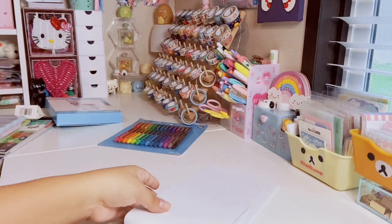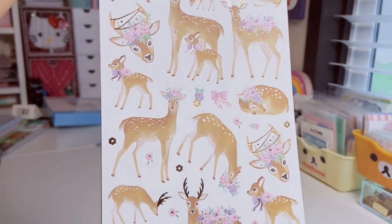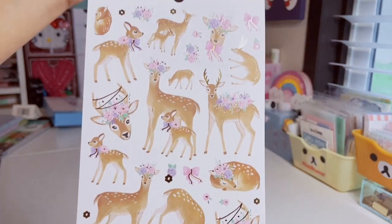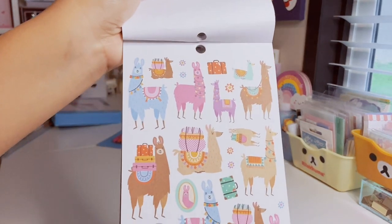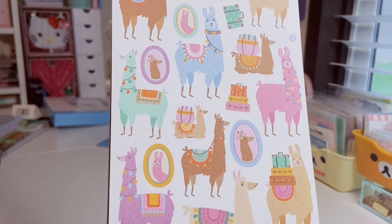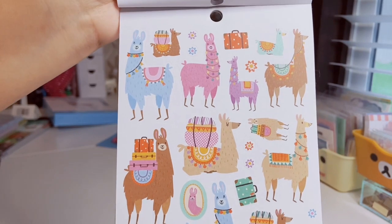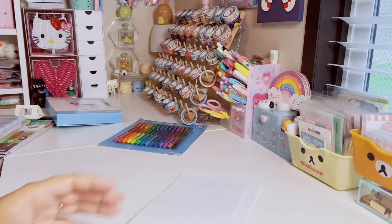Very cute. Then this one has all these really cute deer with gold foiling and this really pretty purple floral thing going on, which is very pretty. And of course, the main reason I bought it is because it has a whole sticker sheet with colorful llamas, and I knew I needed this. I saw the llamas, no questions asked. That blue one's so happy.